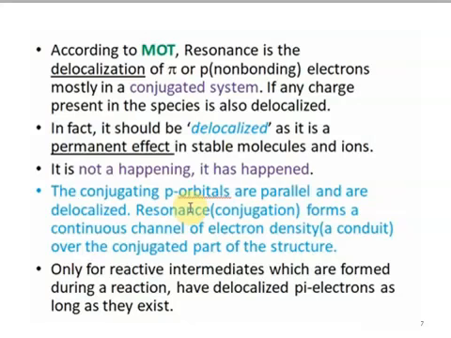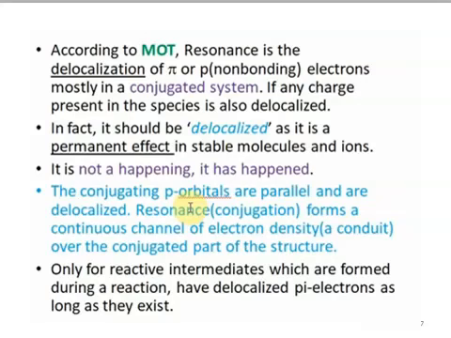So resonance goes on as long as there is conjugation. If you have to end resonance, you have to end the conjugation, right? Once you finish the conjugation, you will finish resonance. So resonance occurs through the molecule until there is conjugation. Also, resonance is a continuous process, right? Resonance or delocalization is existing in the molecule.